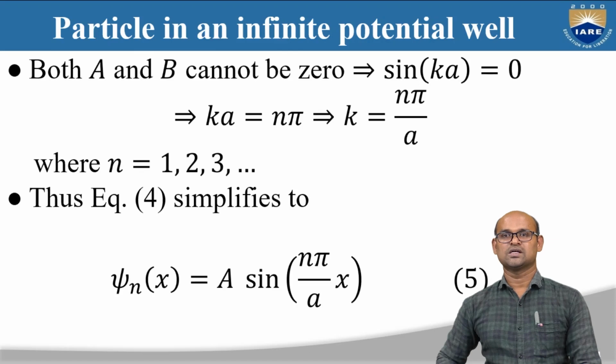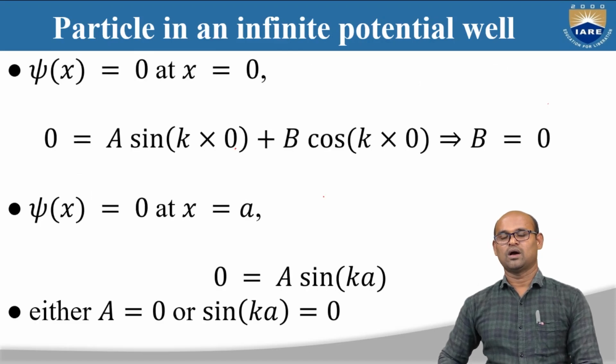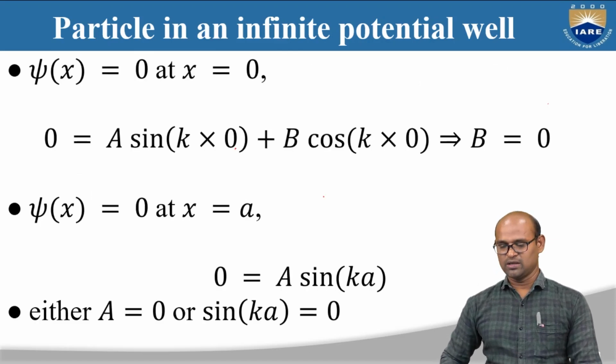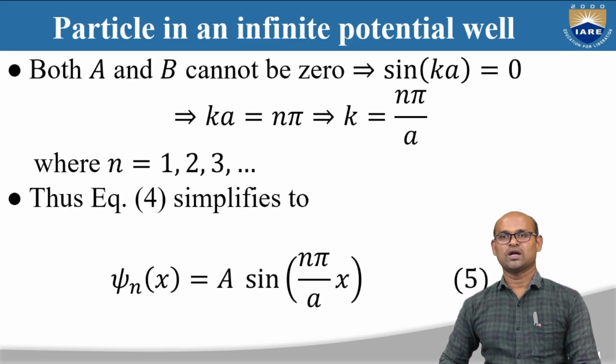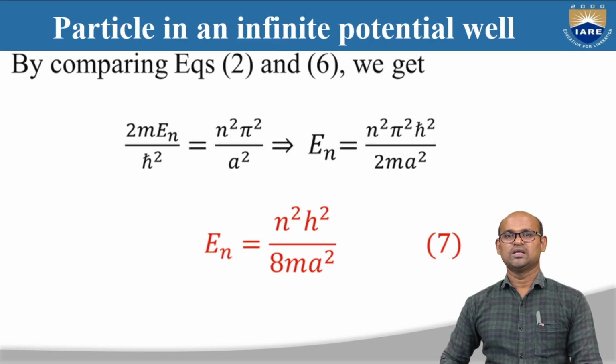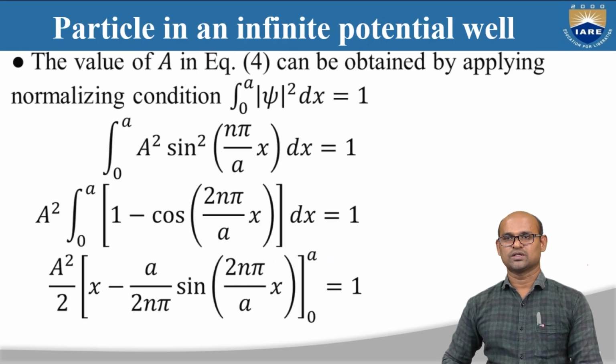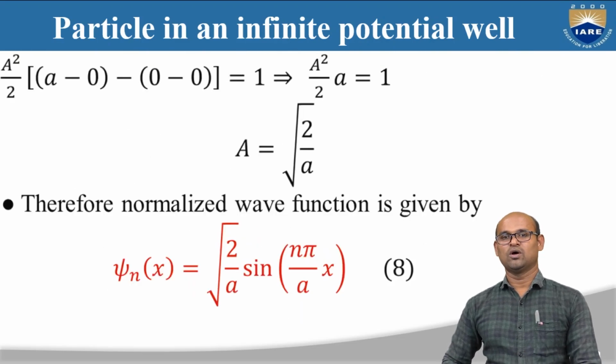One important point is how do you get these unknown constants A and B, which is very important, that you need to use boundary conditions. Okay, so using boundary conditions we are going to calculate one of the constants, B, which is 0, and then the other constant A is calculated using normalization condition. So finally we got these wave functions and energies for the particle trapped in an infinite potential well.